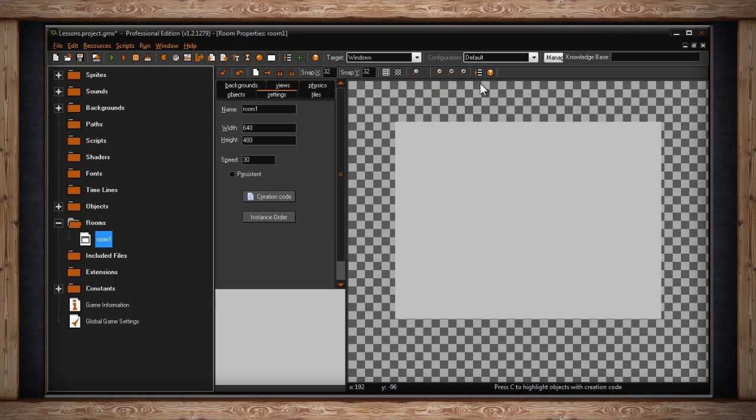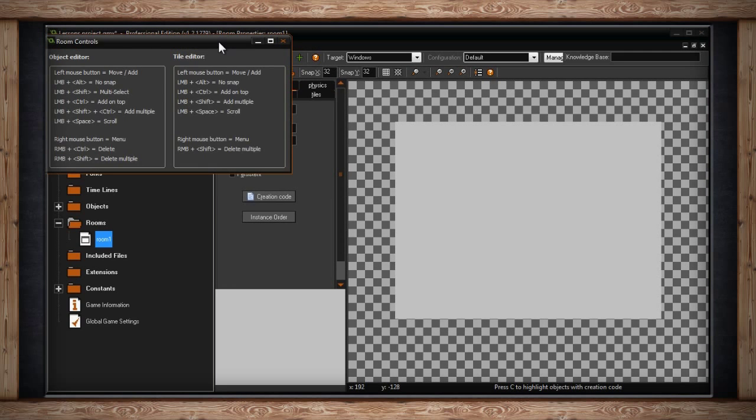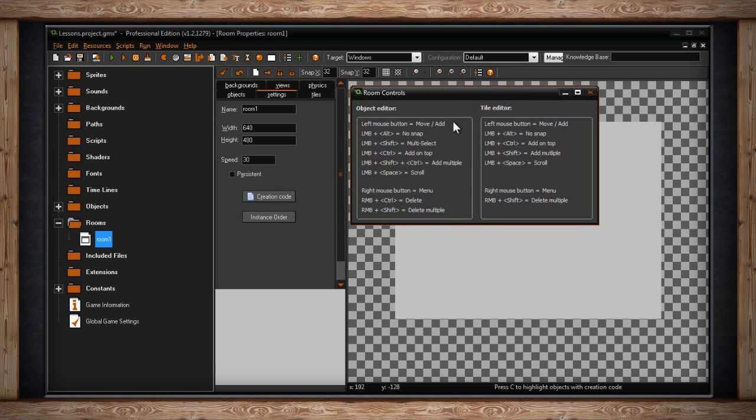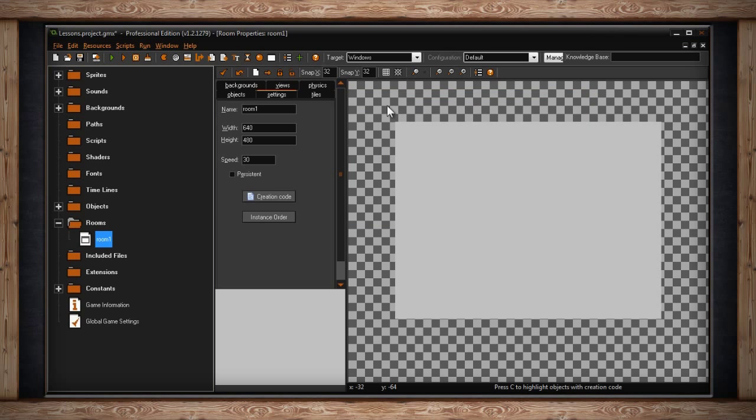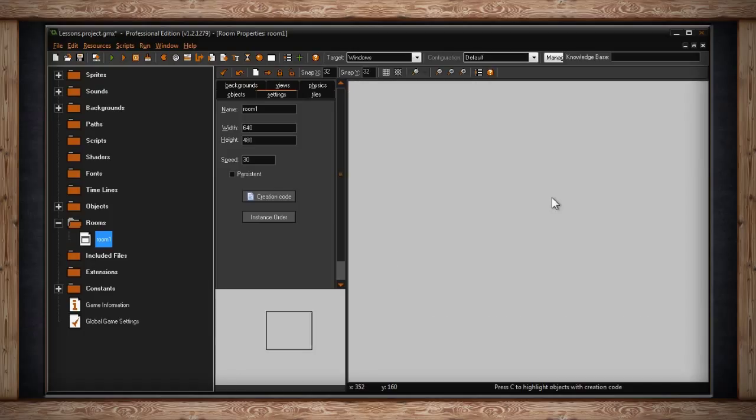The last button is actually pretty useful if you're first starting out. It gives you a rundown of all of the different mouse controls. You could open it now and take some time to read over those controls. At the bottom left of the Room Properties window, you'll see sort of a thumbnail or mini-map of your canvas. This gives you an overall preview of your room. If you zoom in closer, an outline box will appear on your mini-map showing you where you're looking.